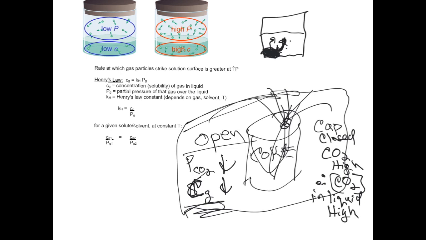I'd probably gather most of us haven't scuba dived and had to worry about the bends, but I would say definitely we had to worry about how we opened up a can of soda or beer or whatever and have it squirt all over the place. That's because we had a rapid change in pressure above the liquid, and that rapidly changed the concentration and the solubility of the gas in the liquid, and it just came squirting out all over the place. So let's do a Henry's law calculation.